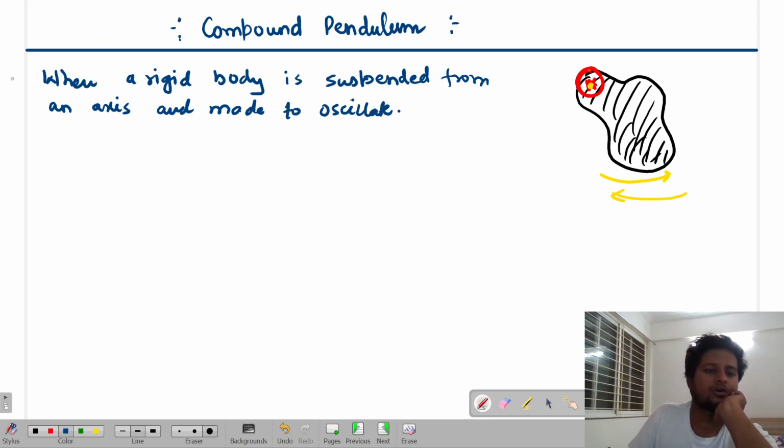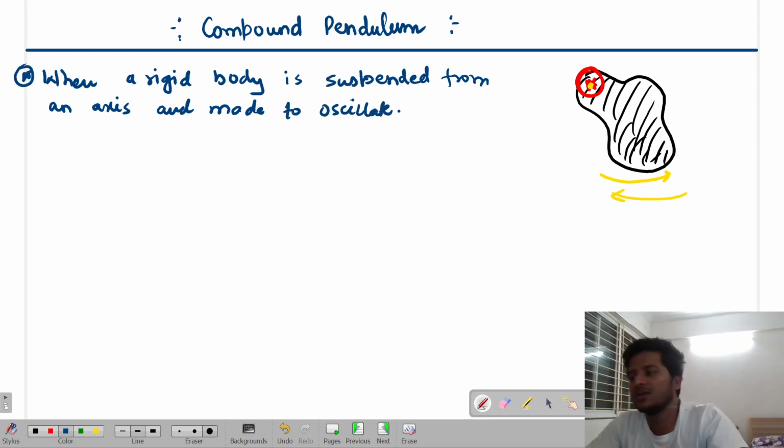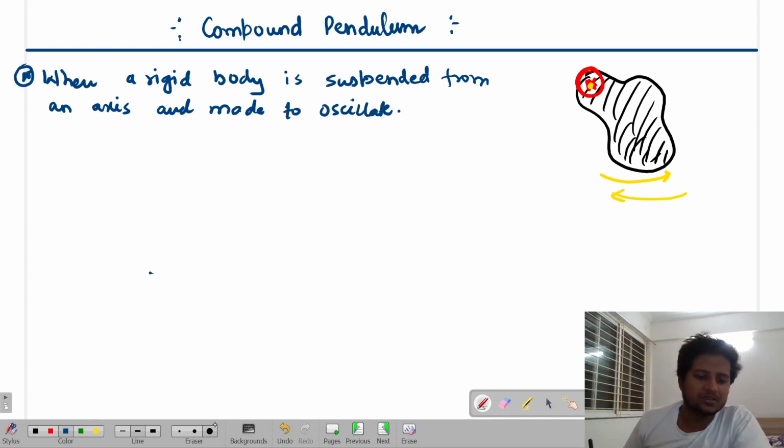This definition would not have been given to you in your books. What do we call this? Compound pendulum. But we know that any kind of rigid body basically moves through its center of mass, or not? So it's basically the center of mass that is trying to oscillate. What is trying to oscillate? So just like we consider the thread of the string, here we will consider the particular point of oscillation.